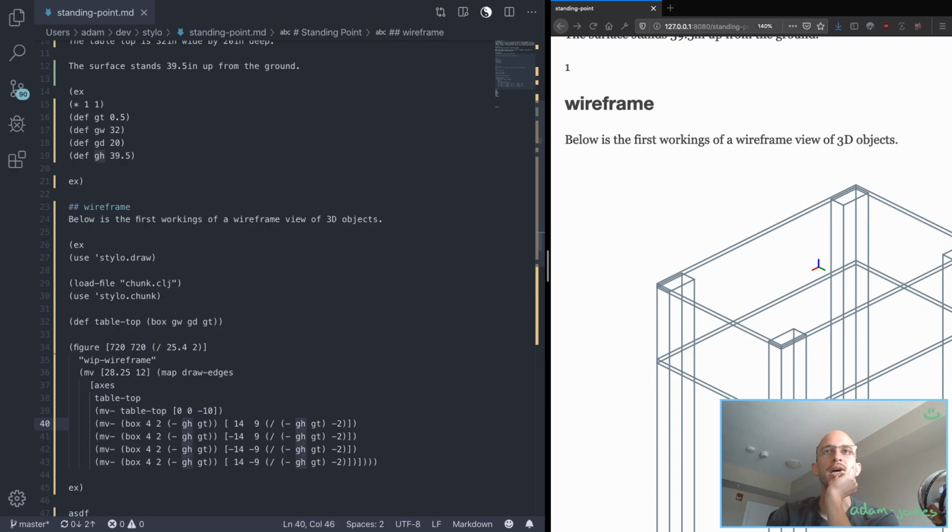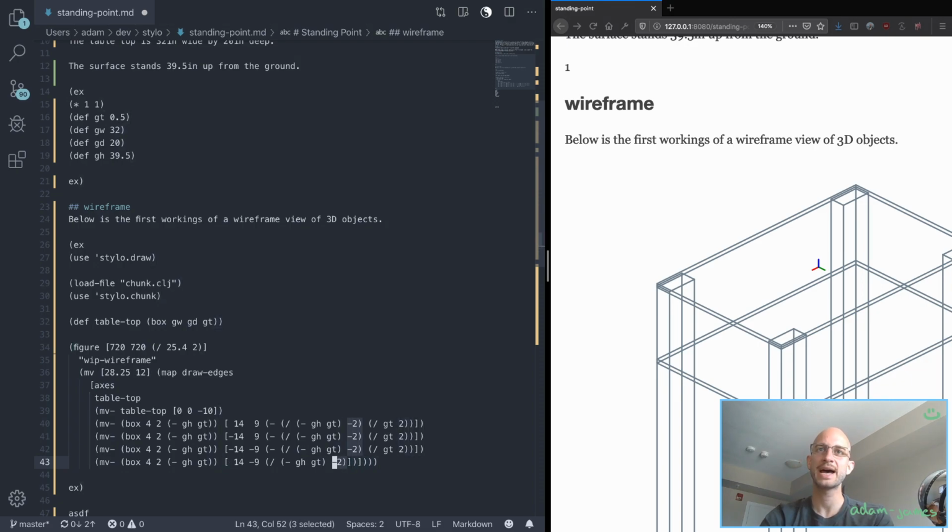GH minus GT is the height of that, divided by 2, -2, moves it down. But I also have to, from this whole thing, subtract half of G thickness. Oh man, how readable is that? This is one thing that I've not figured out how to handle very gracefully.